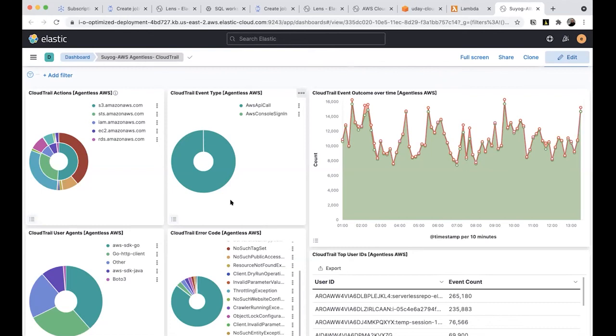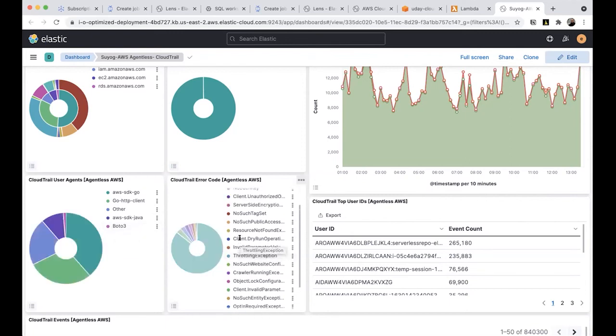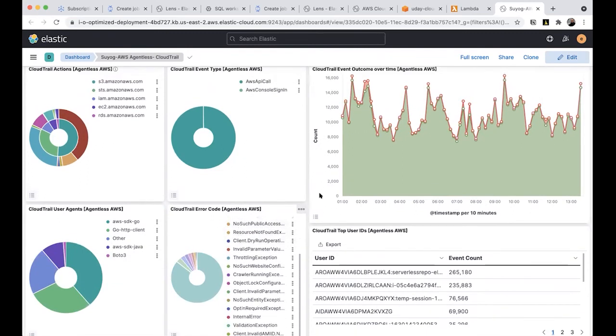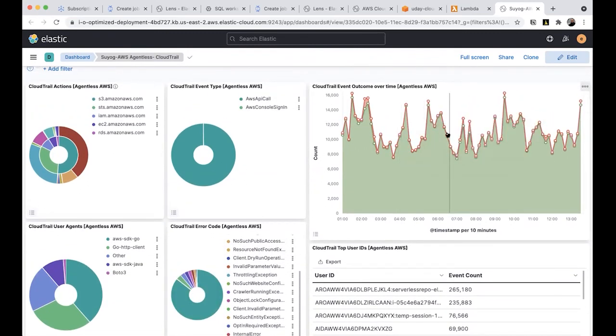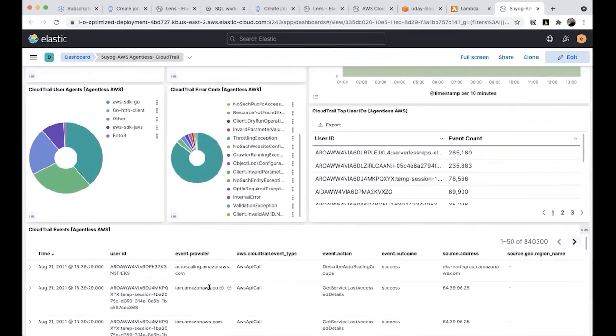As you can already see here, there's a lot of activity from different user agents. And now I can analyze who's sending from, like, Boto, the AWS client-side library, and what are all the different resources that got changed. And if there's any spike or anomaly, I can create an alert on it, right? So you can get actionable insights. And you have these raw logs for us to do more analysis.